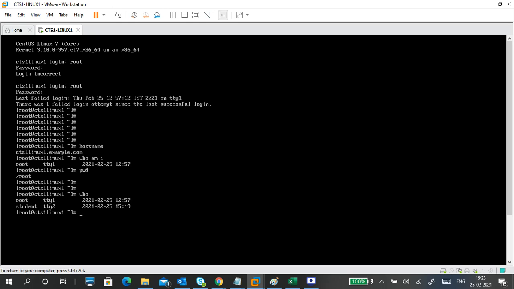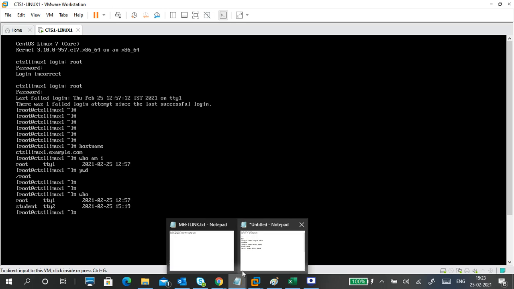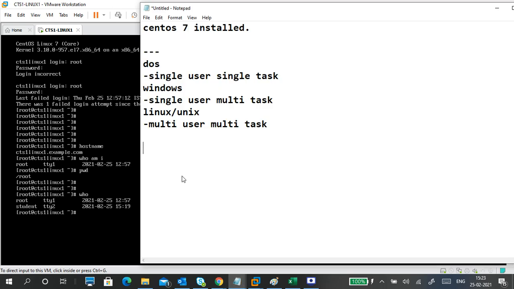This is about your multi-user point. When you put the command who, it will tell you how many people are logged into this PC. And the command who am I tells you what username you are logged in as, which terminal, and when you logged in.